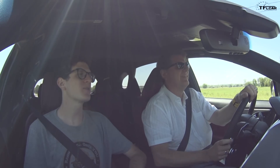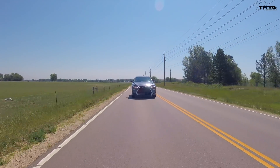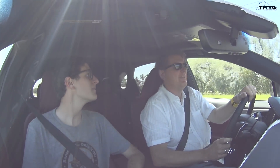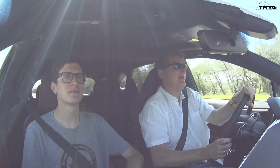Do you think that Lexi buyers — that's the plural of Lexus — use speed, or quickness, as a determining factor when they make their buying decision for the RX 350? No. We always like to do a little bit of a mashup drag race, and we did it with this car versus the BMW — the big turbocharged sporty X3 M40i versus the normally aspirated six-cylinder. Which one won? I think we'll let you take a guess at that one, but let's cut to the chase.